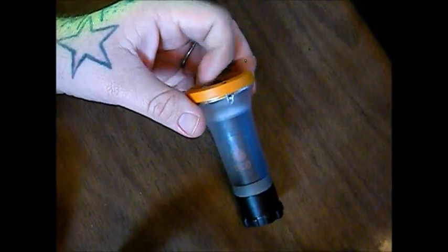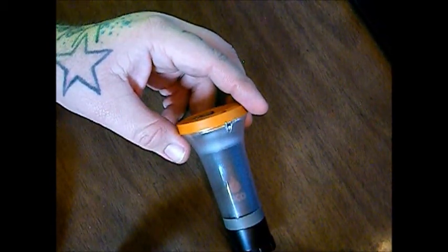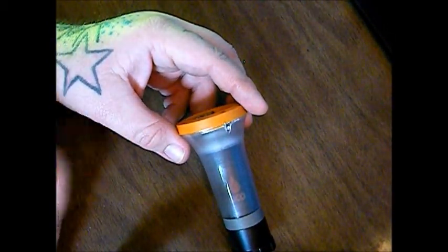It's a cool little lantern. If you get a chance, pick one up. About 20 bucks, somewhere in there. Maybe 22, maybe 18, something like that.